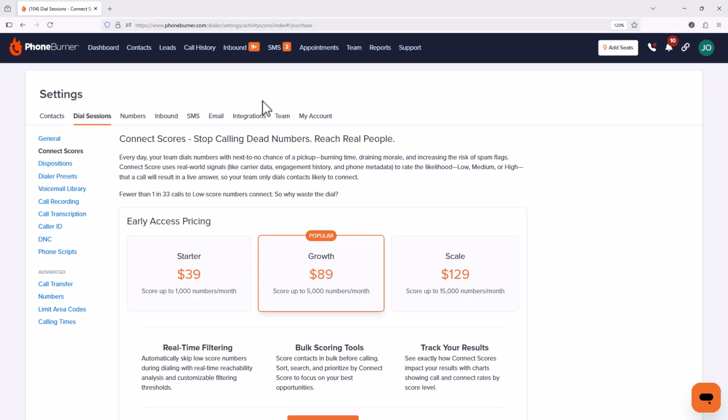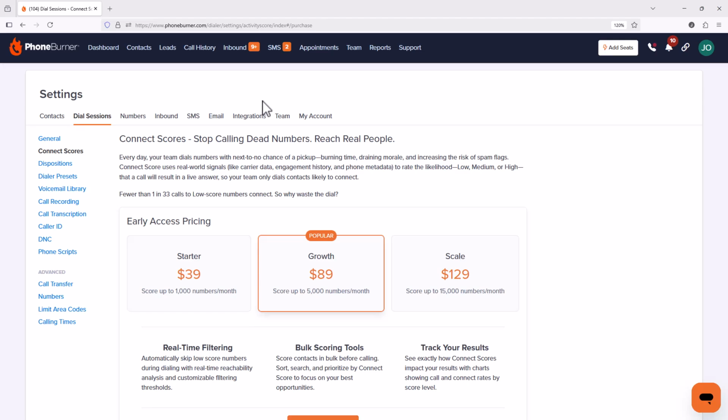That's why you're using PhoneBurner. But what we are able to do is score that phone number and analyze that based off of all of this information that we have, and we're able to give you some sort of idea of whether or not they will answer the phone. And we're going to score them low, medium, or high. And then once those numbers are scored, you're able to take advantage of that information, filter and sort, and even exclude contacts to be called in a dial session based off that score.